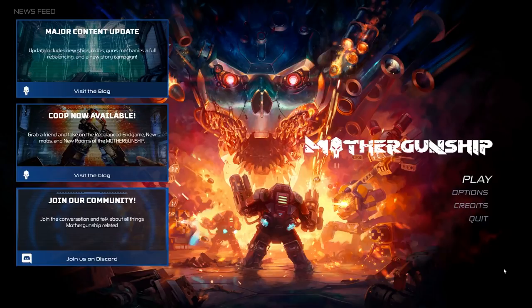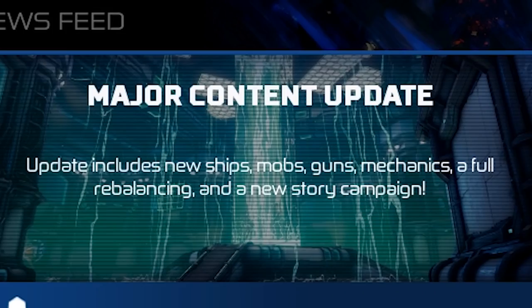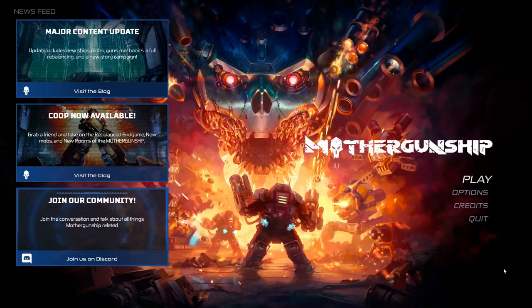All right, hello everyone, I'm Kibitz, and welcome back to Mothergunship, the roguelike game in which you can make your own custom weapons. And man oh man, out of nowhere, the game just drops this major content update, which includes new ships, mobs, guns, mechanics, a full rebalancing, and even an entire new story campaign. So we're going to be checking out the story campaign today.